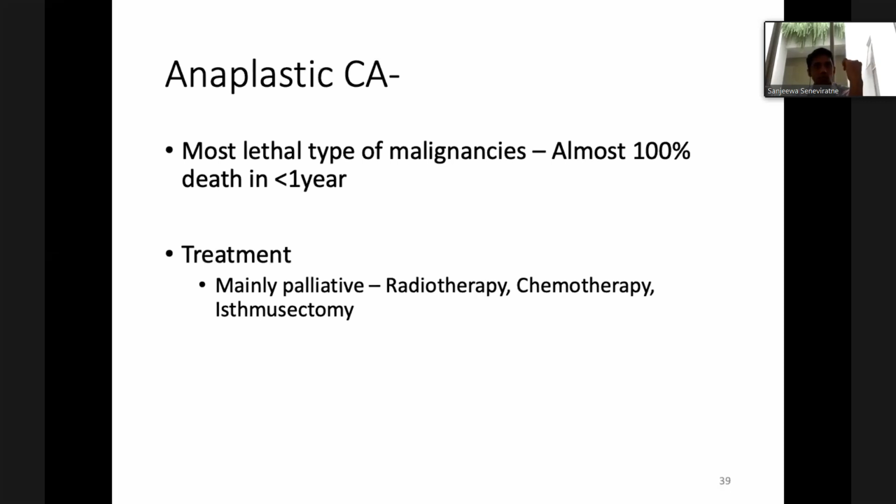Anaplastic tumors, I briefly mentioned at the beginning, are one of the most lethal known malignancies to humans. Hardly anybody would ever survive anaplastic carcinoma of the thyroid. Generally, once an anaplastic carcinoma is diagnosed, we don't try to do anything. Whatever we do, they are dead within a month. They essentially grow within a few days. Looking at the tumor, they grow so fast and penetrate all the structures, causing airway compression and airway obstruction, and the patient would be dead within a few days to a few months. There is not much that we can do.